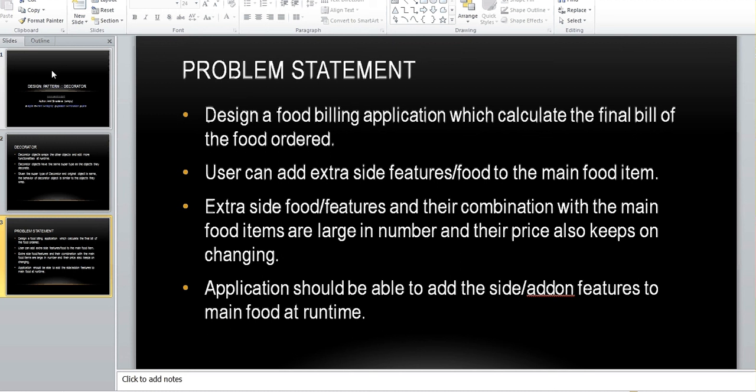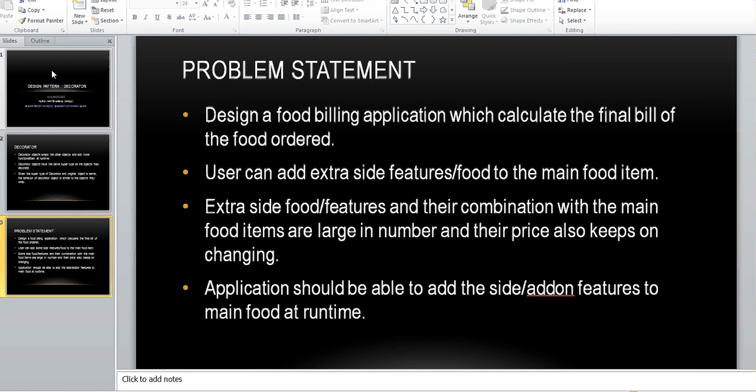So let's move further. Extra side features of food and their combination with the main food items are large in number, and their price also keeps on changing. So what this is saying is that these extra food items which I talked about, some beverage like soft drinks and others, sweet dishes or ice creams and all, are very large in number.